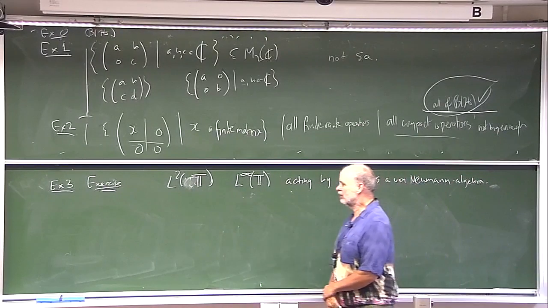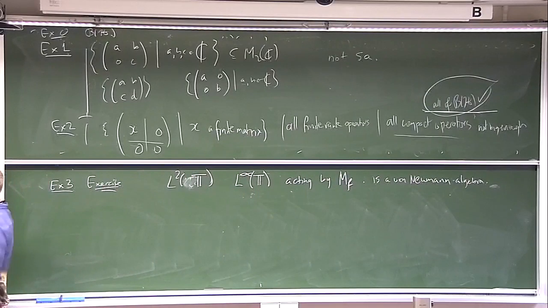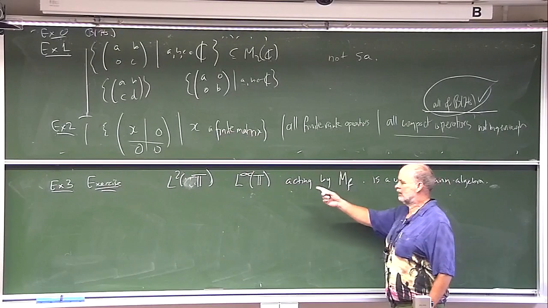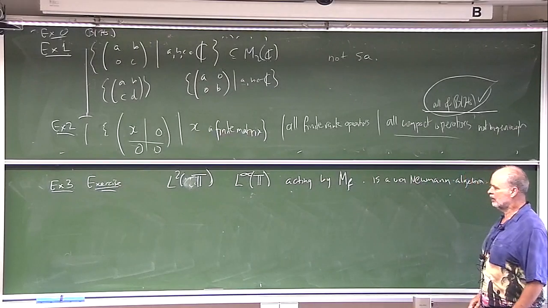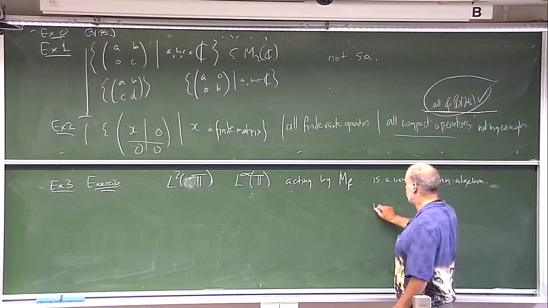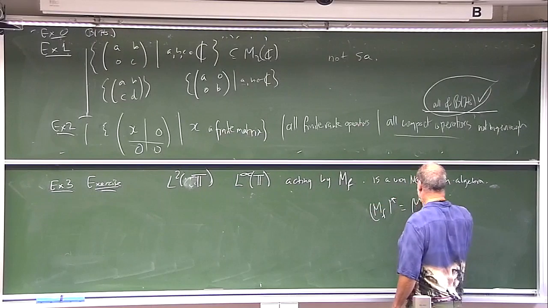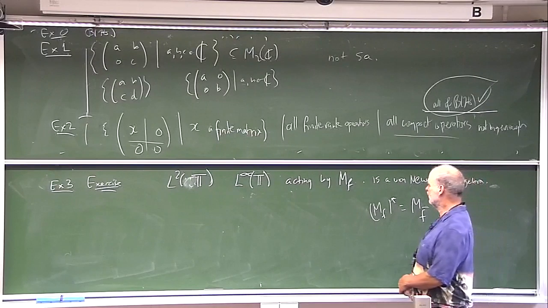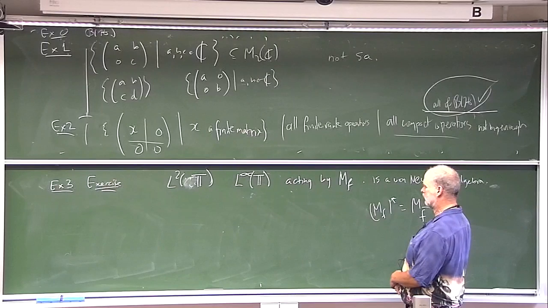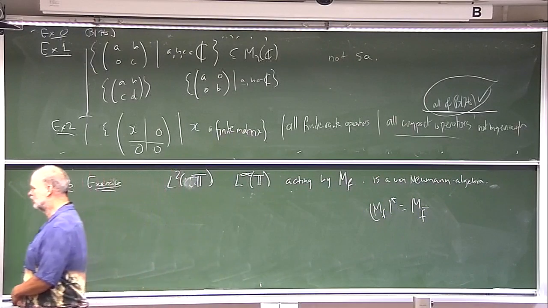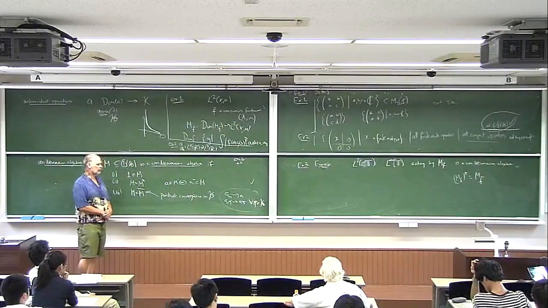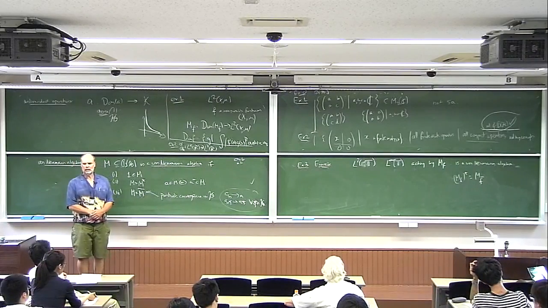Okay, so let's just check that it satisfies the axioms. First of all, it's an algebra. If you add and multiply functions, that will work. It contains the identity. The constant function equal to 1 is in L infinity, and it acts obviously by the identity. It's self-adjoint, because if you take M_f star, this is M_f bar. If that wasn't true, then the whole world would fall apart. Finally, the fact that it's closed in pointwise convergence, well, that's a measure theory exercise, I guess. We'll see another way of doing it, perhaps better, later on. Okay, so there we've got examples of von Neumann algebras.